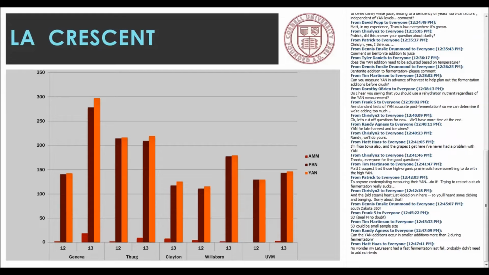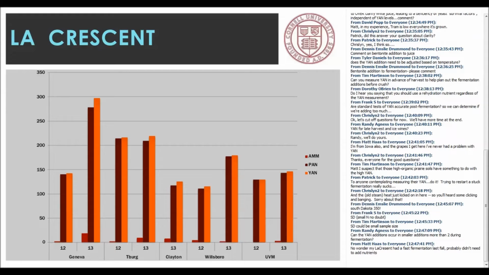In any of these sites where I had samples from 2012 and 2013, you'll see those marked at the bottom. So you compare by year, and I think this demonstrates pretty nicely that we certainly see year-to-year variance in some sites. You can see that in Geneva in 2012, all of my numbers were much lower on the La Crescent than they were in 2013, and those were two very different growing years, but not that different. So there's quite a bit of variability going on here, which is why it's hard to make estimates, and we'll talk about that in a minute.